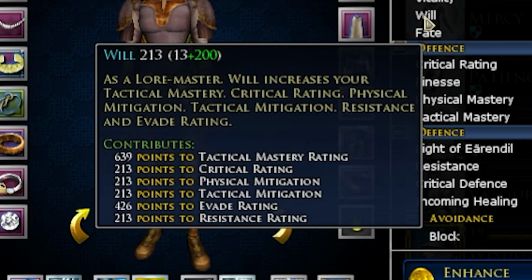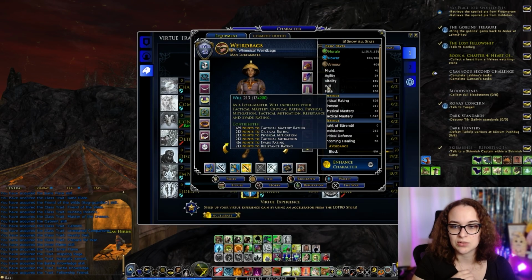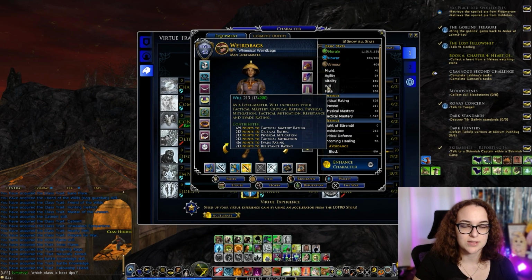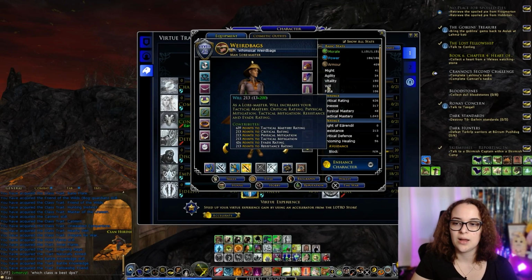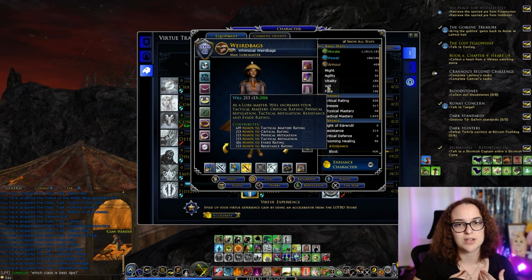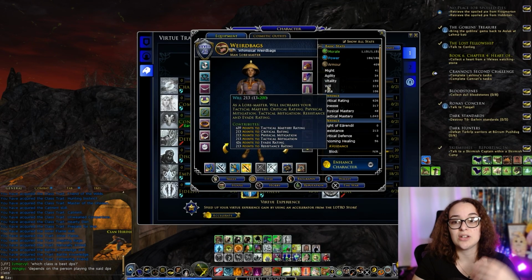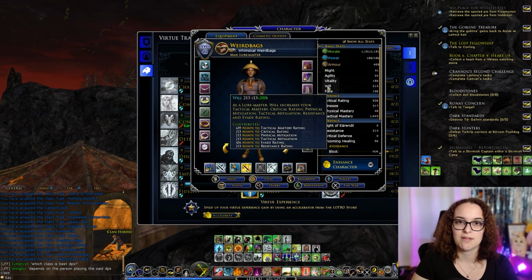Physical Mitigation, Tactical Mitigation, which means that you will have less damage taken with the mitigations. Resistance and Evasion. Resistance being you're resisting certain poisons or wounds and that sort of thing. And then Evasion, obviously you're evading attacks. So very good for making sure you're not taking any direct damage, which is good because you're a light armor class, but also it still has that increase for you with the Tactical Mastery so your damage is still good, and your Critical Rating is important because that means you're going to get the best peak on those skills. Potentially you'll have a better chance of getting the best DPS peaks off on your skills.